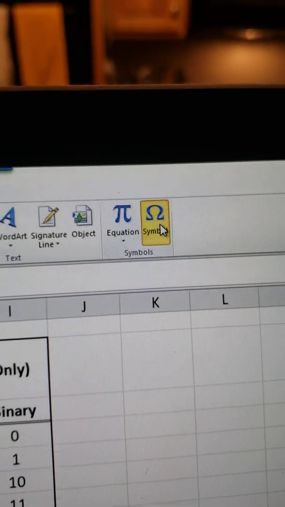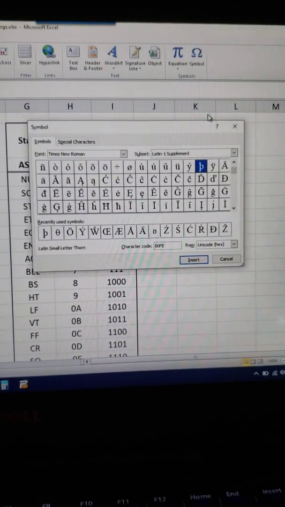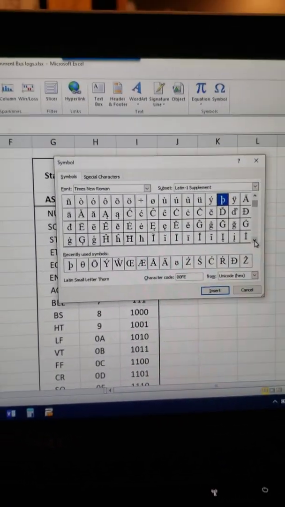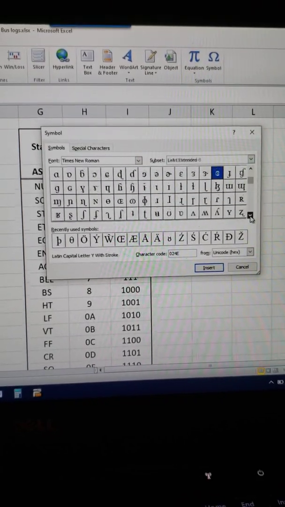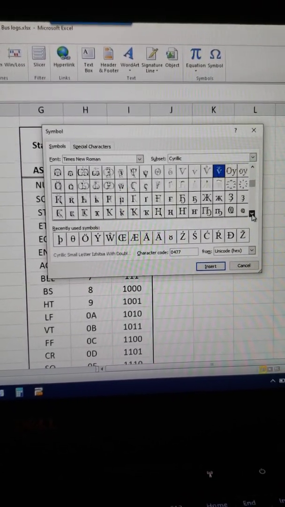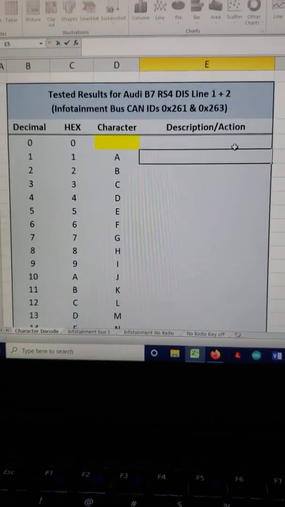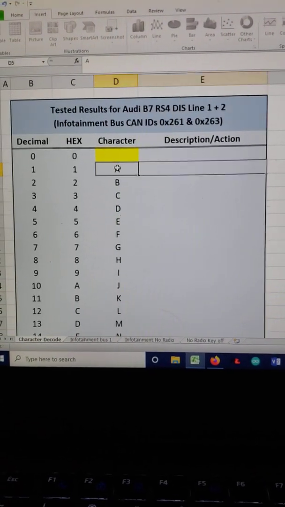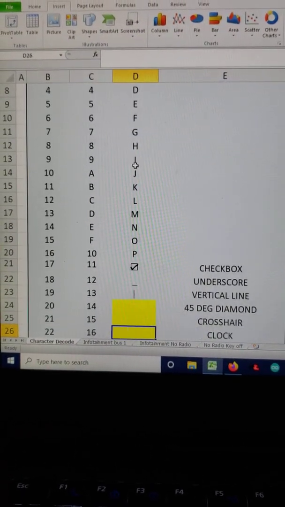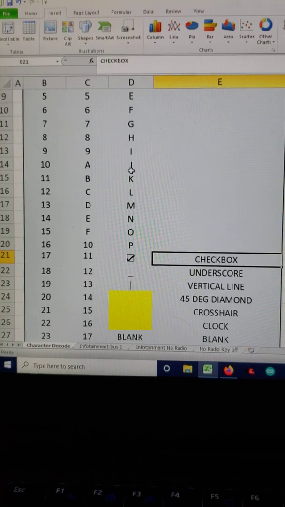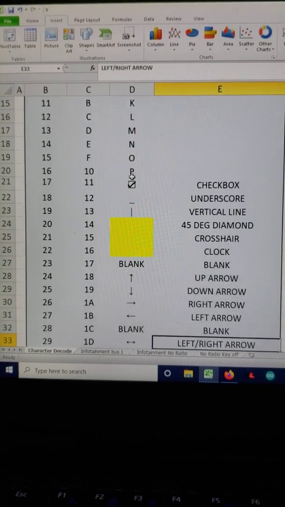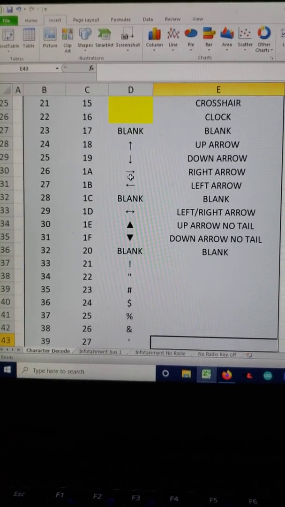symbol library, which is this guy here. And if you've ever fiddled through this, there's all kinds of stuff in here that I don't know a lot about. So again, I just went graphically, trying to identify those guys. A lot of this is pretty obvious, normal characters, but then we get into some weird stuff. And some of this stuff also repeats.